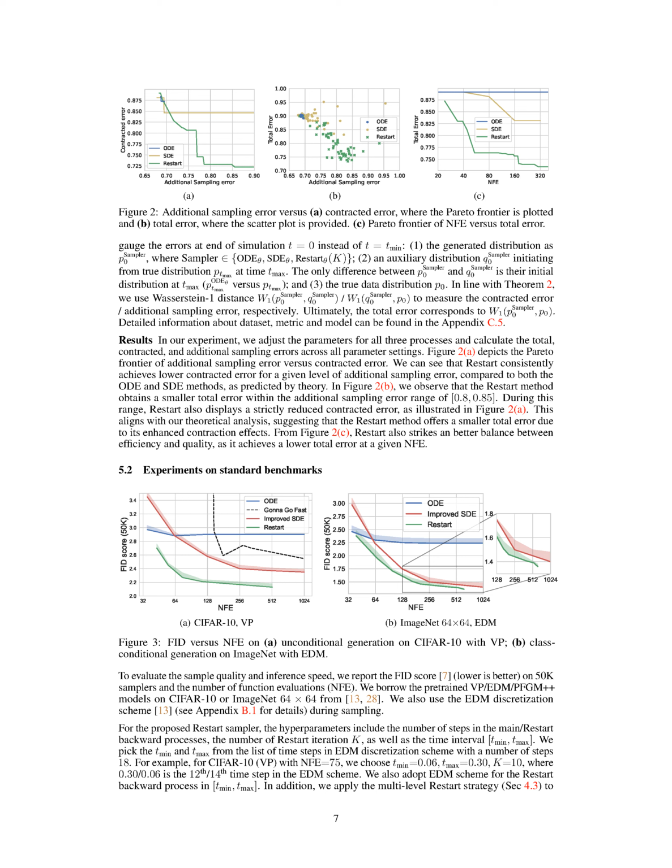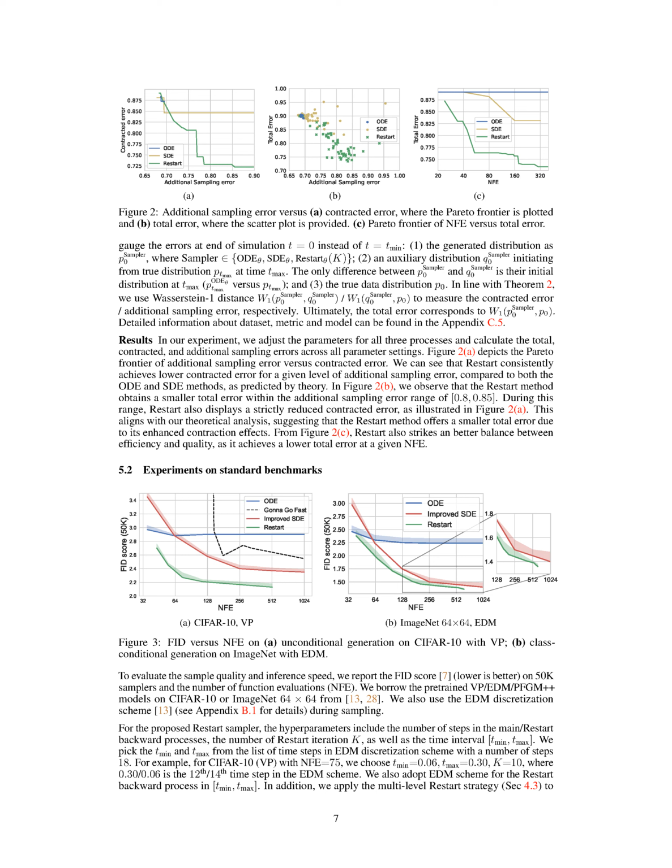Section summary. In this section, the authors first verify their theoretical analysis on Wasserstein upper bounds and then evaluate the performance of different sampling algorithms on image generation benchmarks. They also employ the restart method on text-to-image generation and compare its contraction effect and additional sampling error to the SDE method. The authors conduct a synthetic experiment to further verify the relative values of different error types and show that the restart method consistently achieves lower contracted error and smaller total error compared to the ODE and SDE methods.